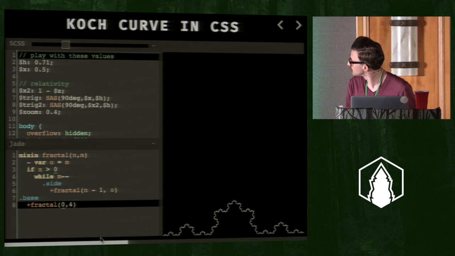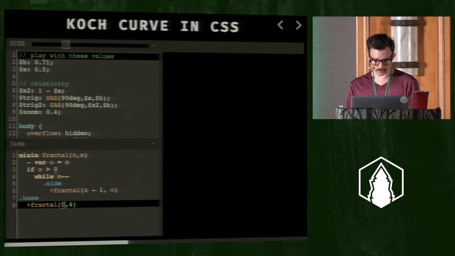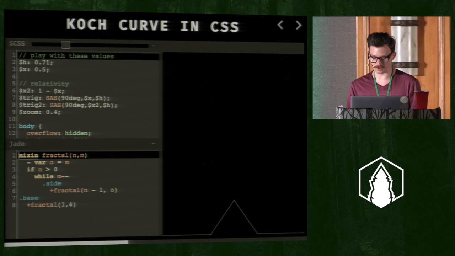You might not see it because it's just going to be a small white line on the bottom. So what Helge Koch did, instead of removing lines, he added lines. He said he's going to split the line into 3 parts, and then take the middle part, rotate it by 60 degrees, and then just connect the gap.